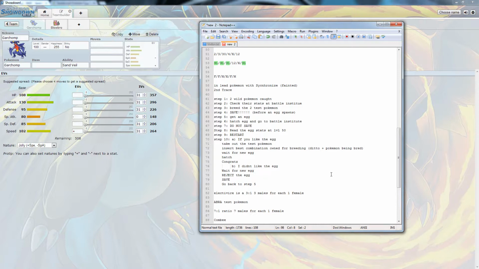As long as you're breeding with a Ditto. If you're breeding with another Pokemon of the same egg group, that's something else. The male can never transfer the hidden ability. It's always the female. That's why we insist on the female when breeding to have the hidden ability.